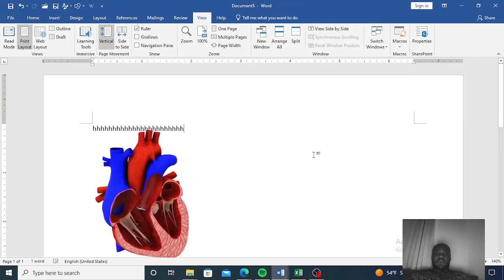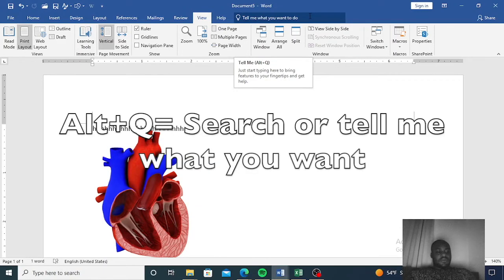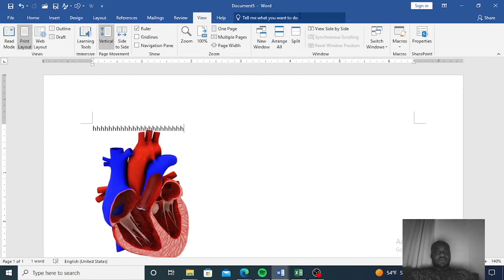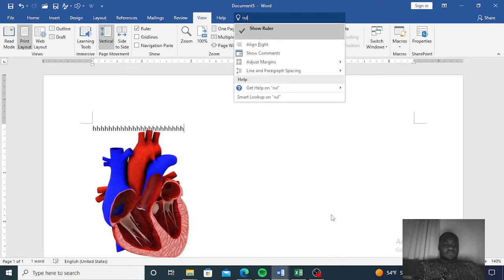Next, as earlier mentioned, you can always use the Tell me what you want search. You can get this by pressing Alt Q. Tell me what you want, and maybe you're looking for a ruler, for instance.